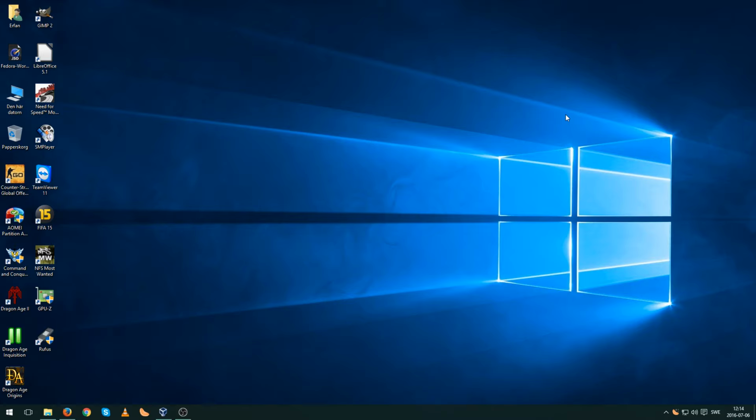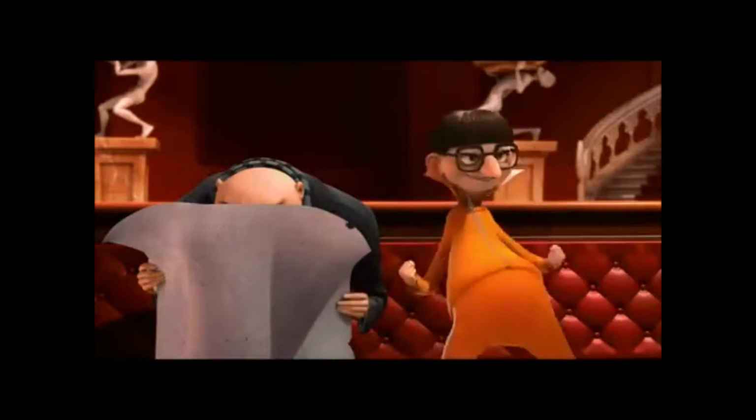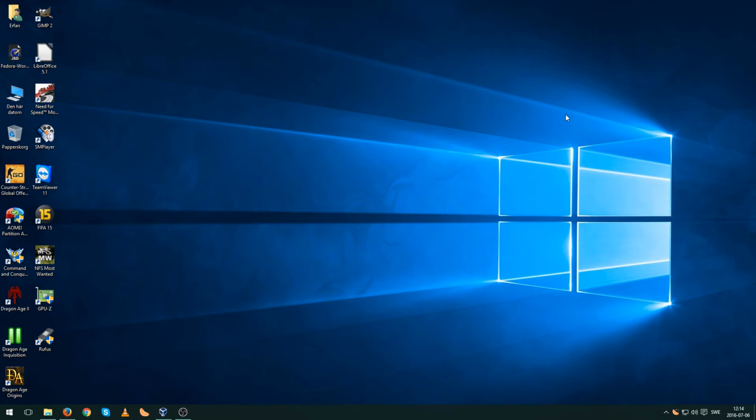So back to business. Today we are gonna install Fedora 24. Oh yeah! I'm gonna be doing it in VirtualBox because I don't have a capture card to record this in high quality for ya and put it on YouTube.